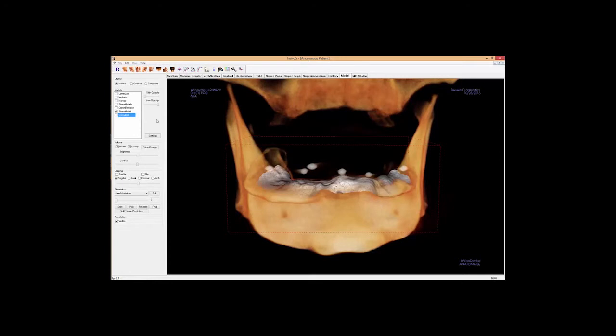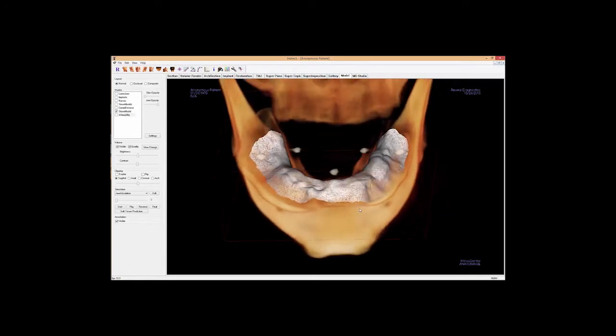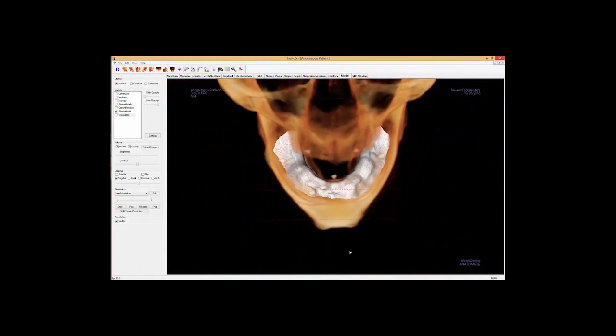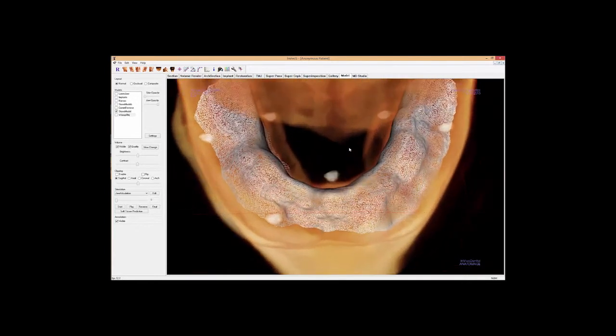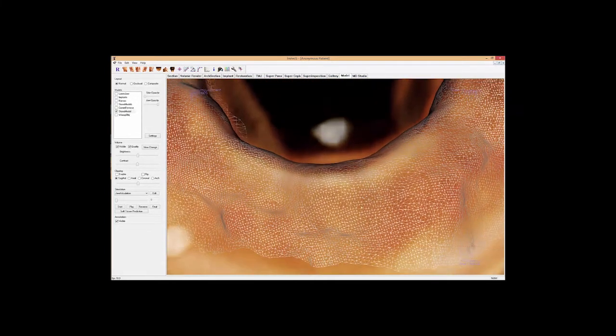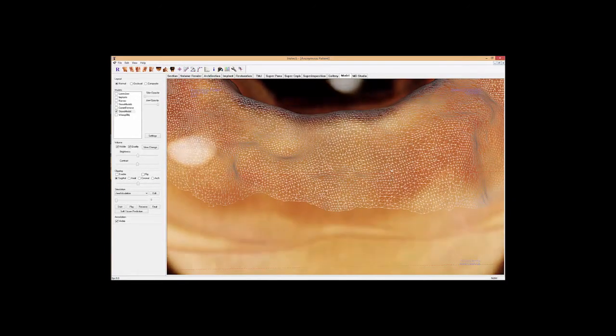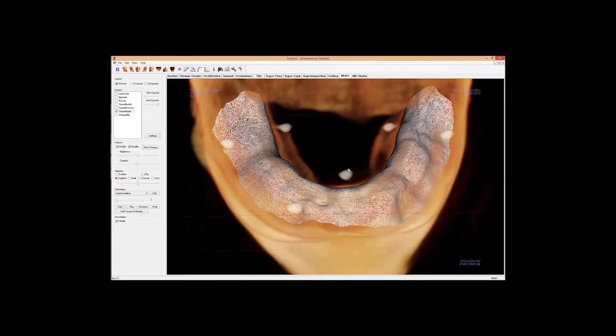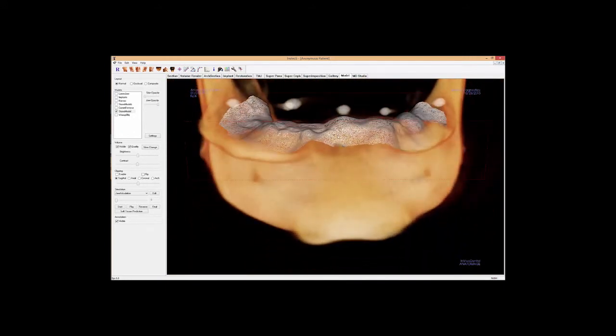So let me show you what we do, and this is kind of just on a conceptual level. For example, taking that stone model, and if we zoom out, it looks like a solid model, but zooming in, you're going to see we're really using all of these points, and we're creating what we call a wireframe mesh, and that's just creating a whole bunch of little polygons, and the software is automatically going to line up each and every one of those points. So we're getting tens of thousands of data points to match this stone model with this cone beam scan, and that gives us the highest statistical average for the best fitting guide that we can possibly get.